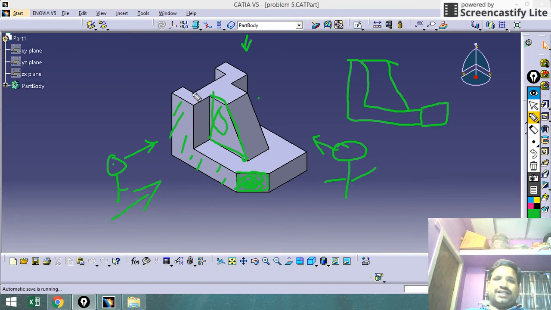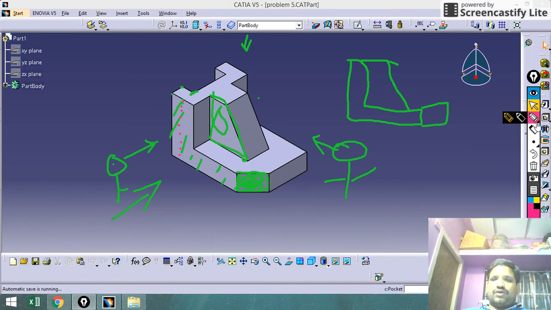And one more important thing is there is a cut at this particular point. At the same distance, that means you need to measure the distance from this point to this point, and the same from here to here, throughout the line. Throughout the line, you need to make dotted lines like this. That means in your front view, you are showing that there is a cut at this particular area at the back of it.